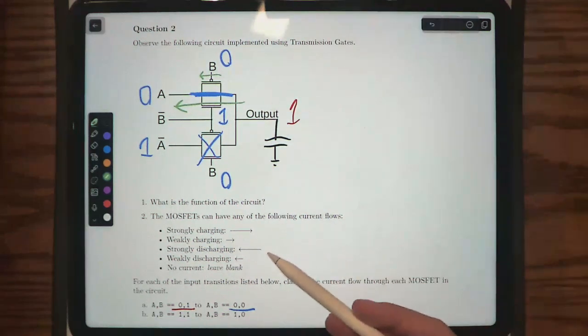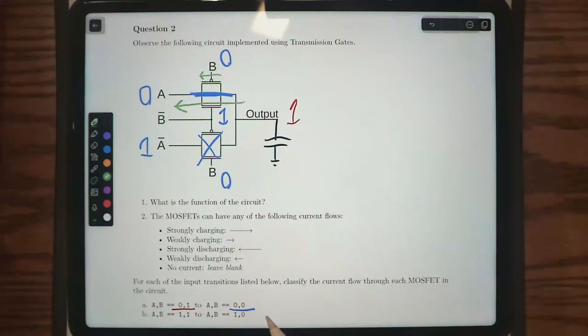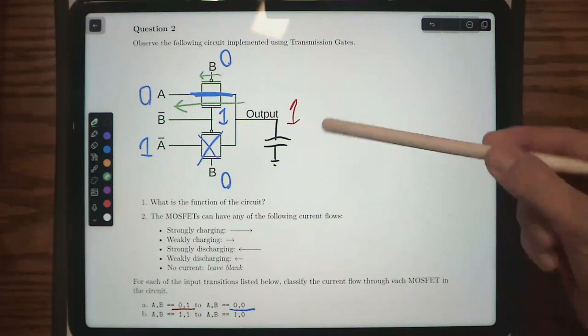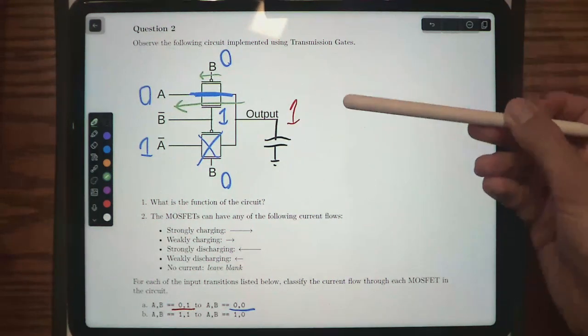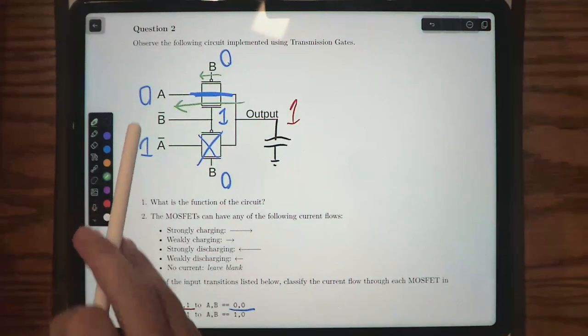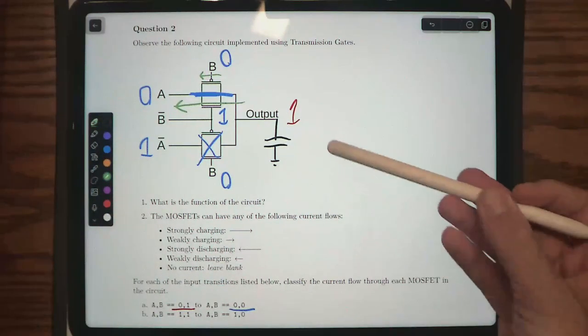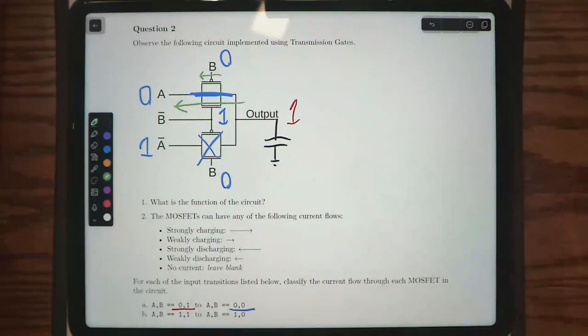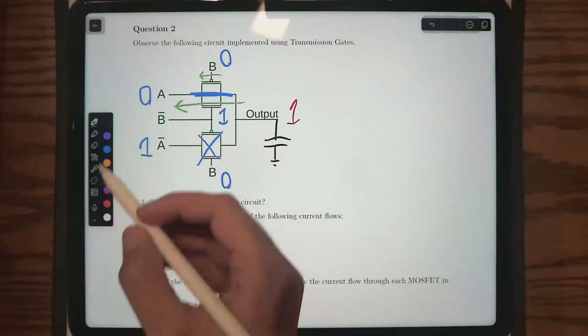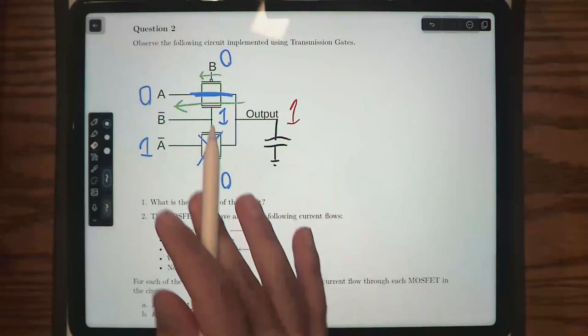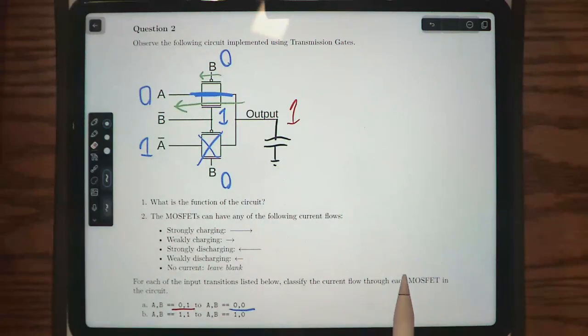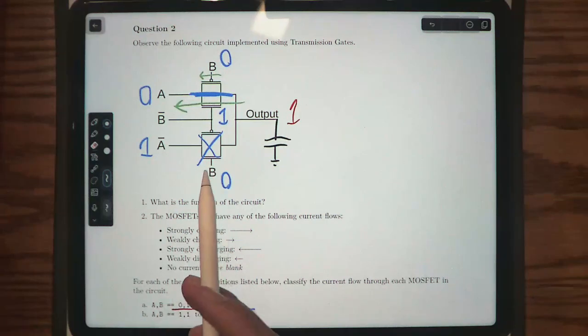Yeah. So if we assume that we have an input charging the output, and we assume that the input just stays at 1 volt the entire time, therefore a PMOS would also provide a strong charge. So what are you asking? I'm going to erase this if anyone wants to take a picture of this right now. Erase it. Okay, 5, 4, 3, 2, 1.